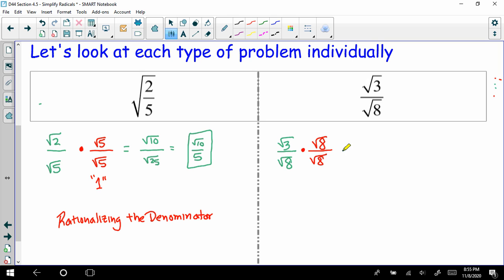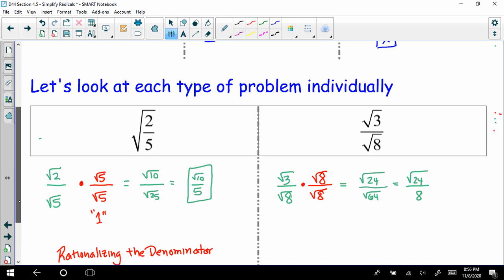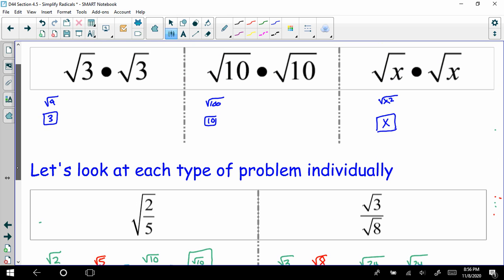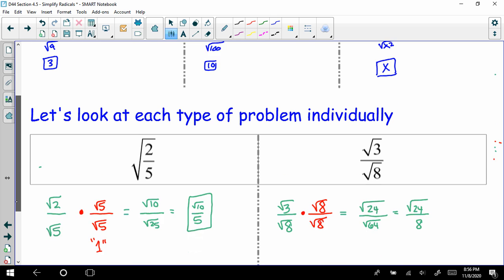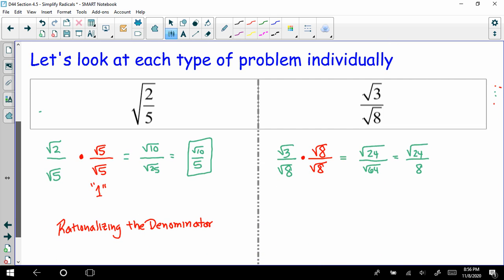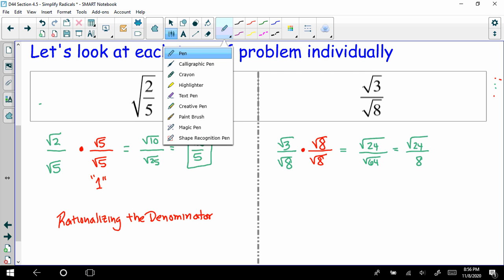Now we'll multiply across the numerator. Radical 3 times radical 8 makes radical 24. And radical 8 times radical 8 is technically radical 64. This is where you could technically skip that step because radical 64 we know is 8. So if you are recognizing that pattern I just presented up above to jump down to the final simplified answer, that's totally fine. Now, you do have to be careful because our answer isn't completely 100% simplified yet.